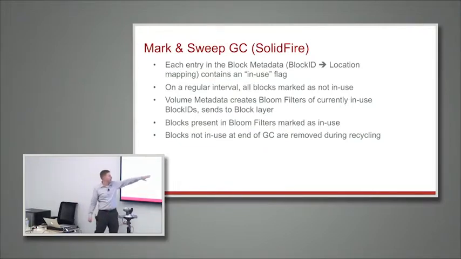It does this using a data structure called a Bloom filter. This is a very computer science thing. But basically, it's a way to compress all of that information into a very, very compact list that we can do membership testing on to understand which blocks are actually used in that Bloom filter and mark those blocks as in use. Once we've marked all the blocks in use, anything that's not in use can be recovered through our recycling process.